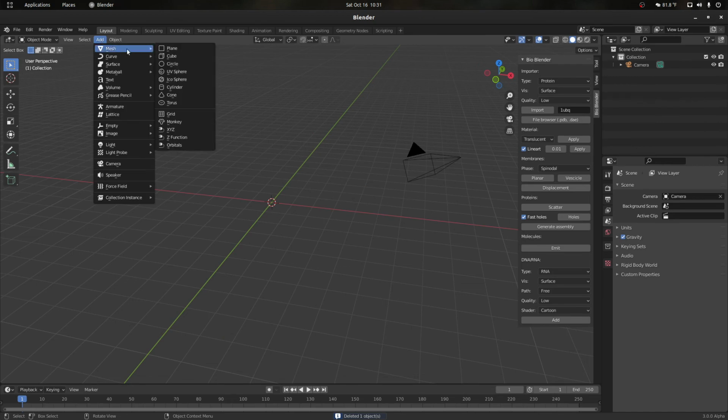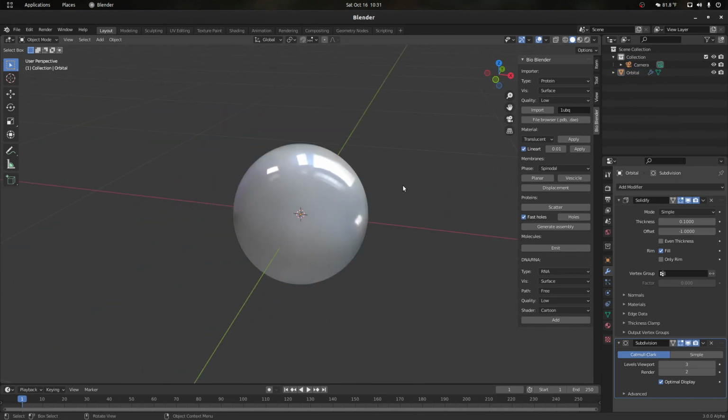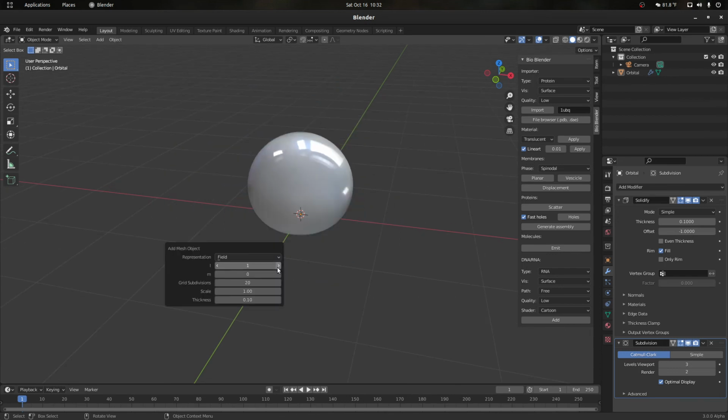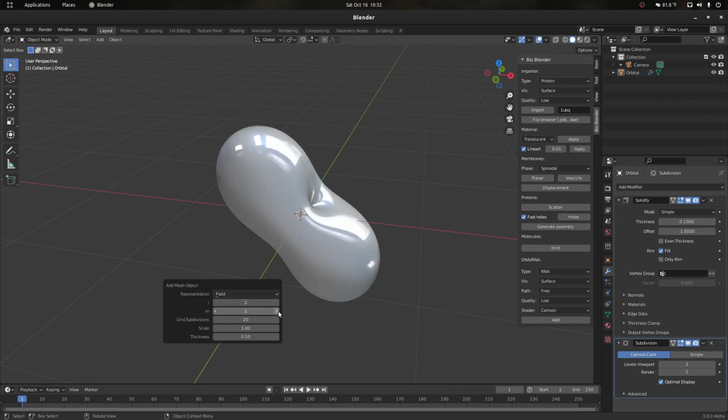And then the last option that this has is atomic orbitals. If you go to this orbital section, then you get something that looks like a sphere, but this is just the atomic orbital for L equals 0, M equals 0. There's a couple of different visualization modes. Imaginary is not really going to work for that one, but you have absolute and field also. But for 0, 0, they all look pretty much the same. But if you start changing these values, then as you see, you get different atomic orbitals.